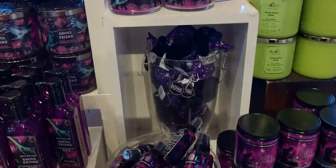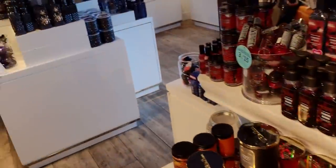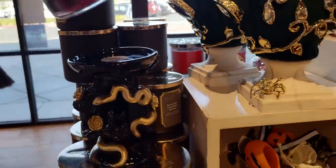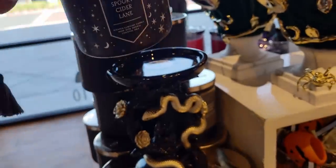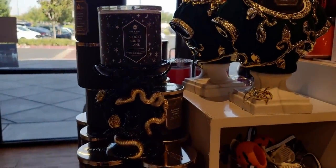Now Goldfriend — I wanted to try Goldfriend to show you one with a pattern, a candle with a pattern wrap around. Goldfriend. Yes, I love it with the roses — it matches the roses of the gold candle holder with the snake. One more candle: Spooky Cider Lane I had to show you on top of the new snake candle holder. There it is. Beautiful.